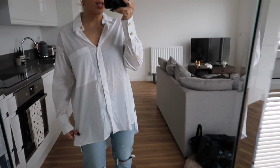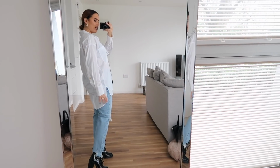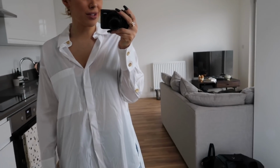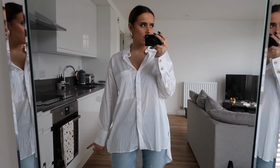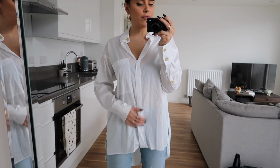I really like the fit of it. It just fits perfectly. I'm really happy with it. It's got a nice split at the side and a really nice long back. It's just so pretty. I think at first I was not sure, but actually it's really growing on me. I love the asymmetric hem. And yeah, it just feels great.